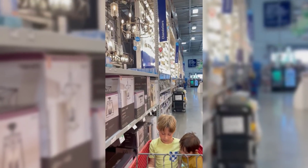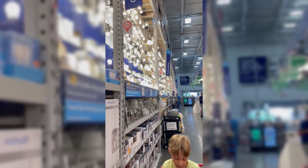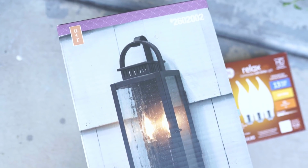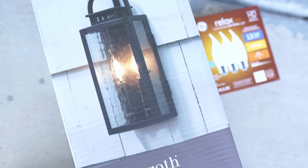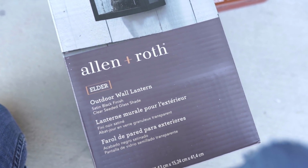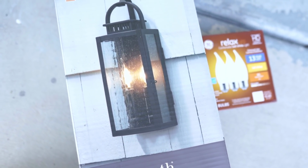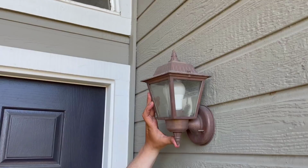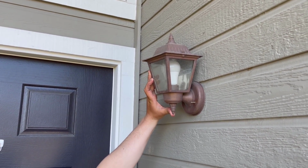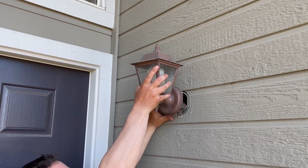I usually go to Home Depot, but I wanted to check out Lowe's because they always have really good pots. So while I was there, I ended up in the lighting section. Funny how that happens, huh? I ended up picking out this new light. We had a little orange dingy light. This one is from Allen & Roth. I'll link it below for you guys, but it was so cute and it was just the perfect mix of modern and traditional. So this was our old light. I just feel like it just doesn't go. It's kind of dingy, so it needed to go.